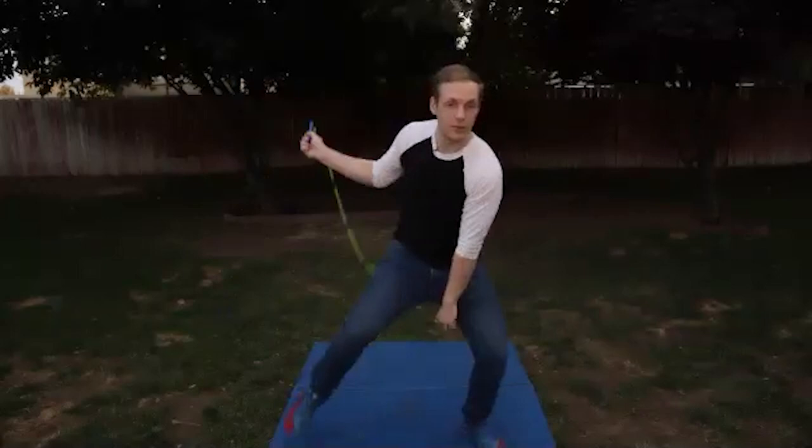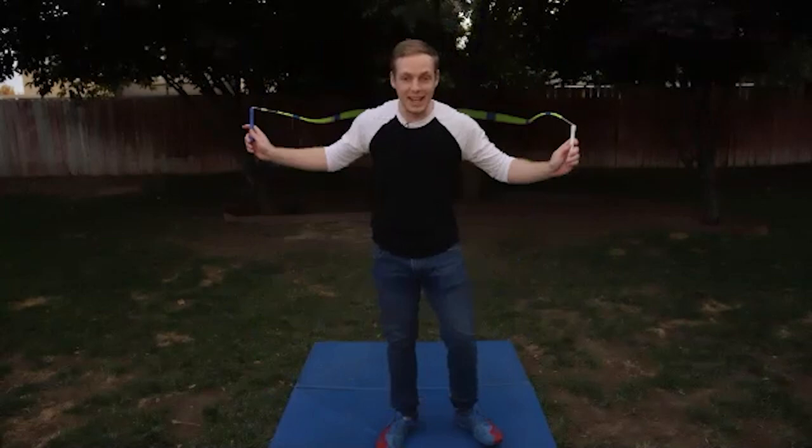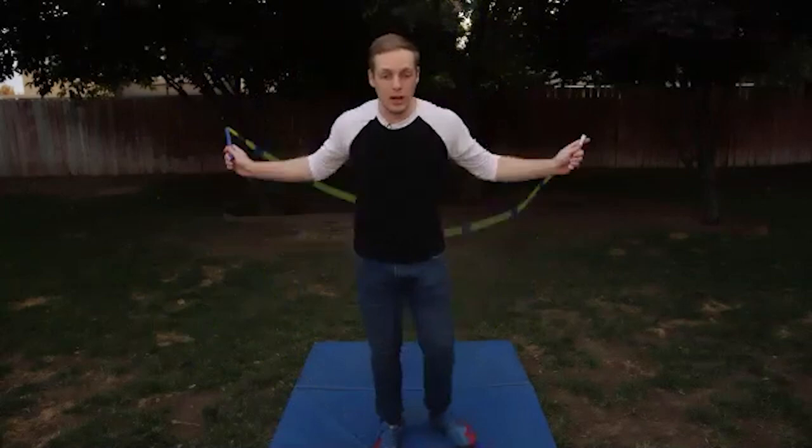You want to let go of it as the rope is traveling up, not down. If you let go when it goes down, it's going down to the ground. Or if you hold on way too long, you can still do it, but it tends to flick really hard — like it just did. If you let go of it as it's traveling up, that's the right time to let go. So cool. Good question, Max. Thanks.